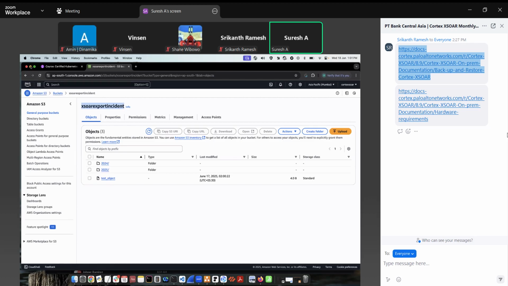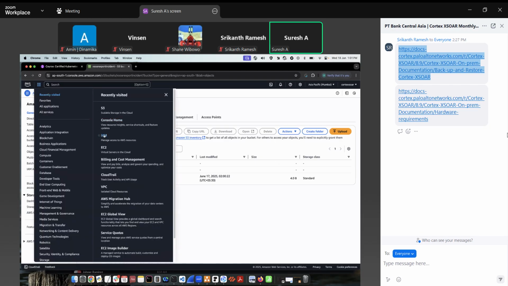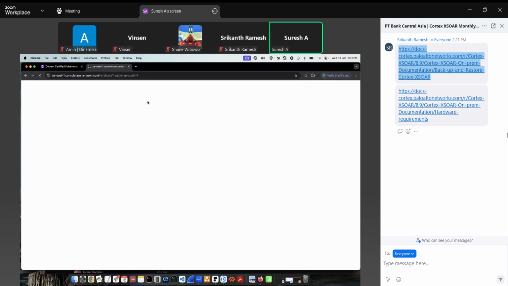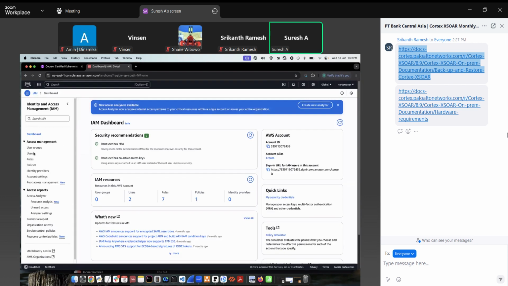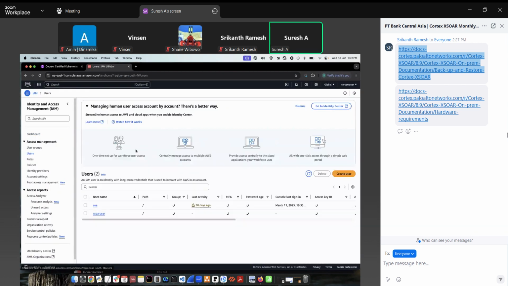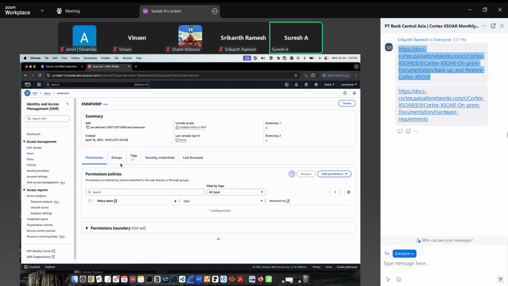This bucket has privileges, and the user should have privileges to create an access key and secret key, which will be part of IAM. IAM users. Yes. So this is the user.